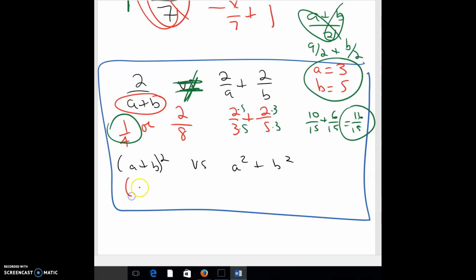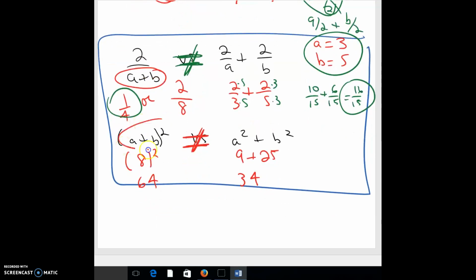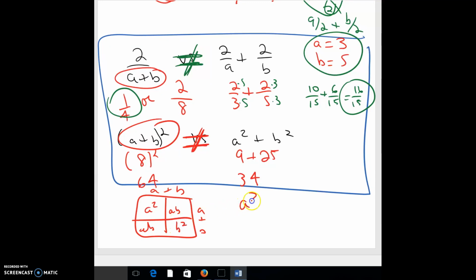So if I sub it over here, if I add, I get 8, and 8 squared is 64. But if I do it separately, I get what? 3 times 3 is 9, and 5 times 5 is 25. I get 34. So again, you can see that I have a counterexample. Those are not equal. And the reason is, remember when you square, you get 4 parts in your square. So you have A plus B, so remember you get A squared, AB, and B squared. So you're going to get a trinomial, not a binomial.